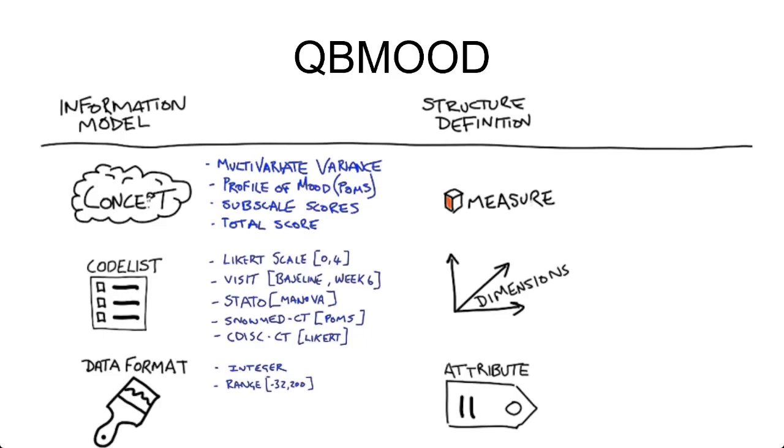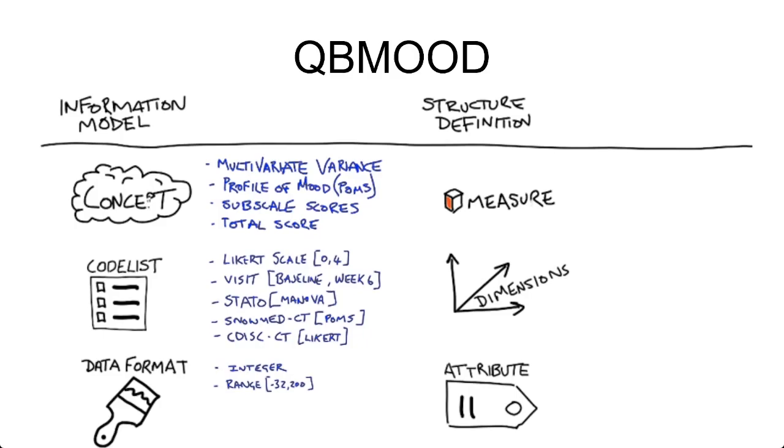We had straight away identified code lists there. So the Likert scale is a code list. Visit, baseline, and week 6 are visits. These are code lists. And remember how I said that code lists can apply to concepts. So multivariate variance. If you go and have a look at the biostats website that I've instantly forgotten the name of, but that I pointed to a couple of slides ago, you'll find the STATO statistics ontology, which is a published ontology, and in it has a definition of multivariate variance, and so as a code list ID, MANOVA. So we can use that.